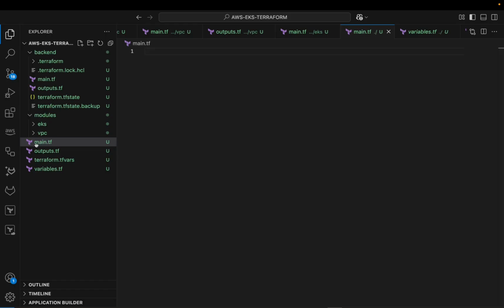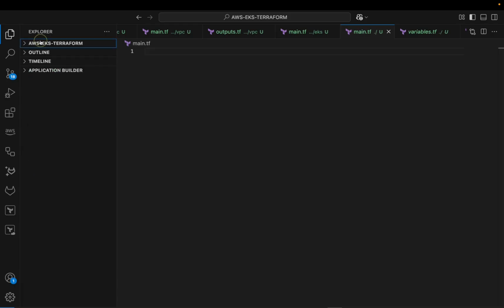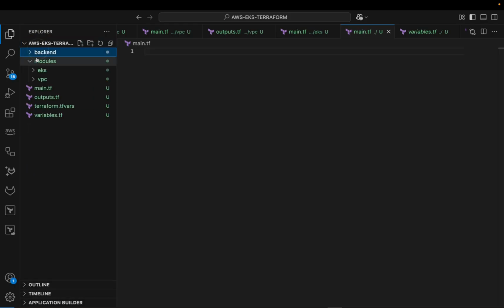That is why we have this main, to be in the root. If I close this out, you can see we have it in the root. So we need to start defining this. For us to call our module, first of all, let me add the variables that we are going to need.